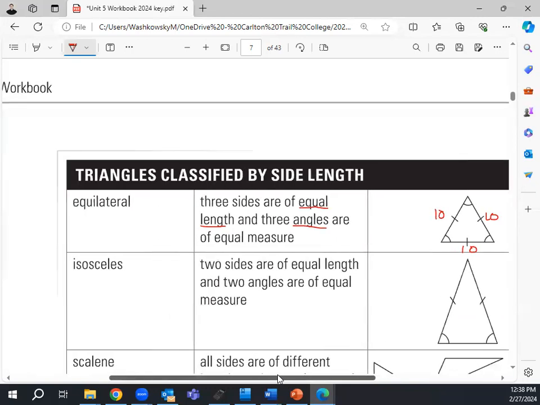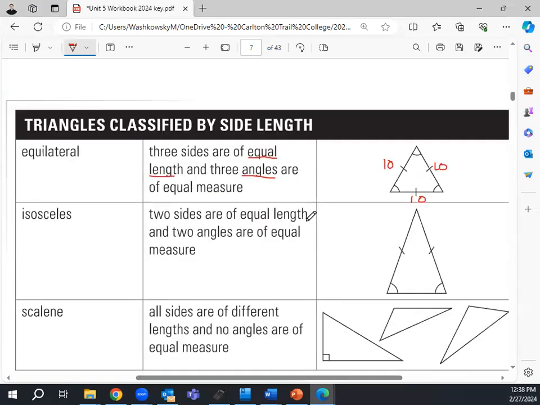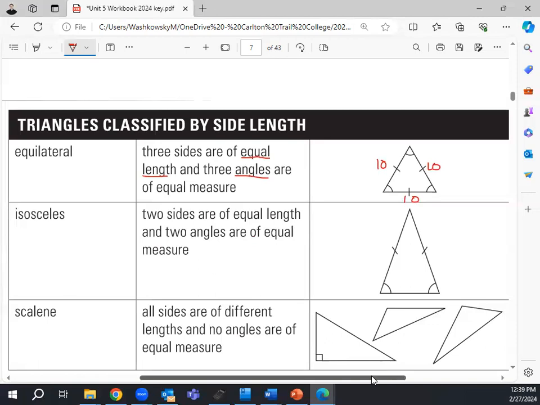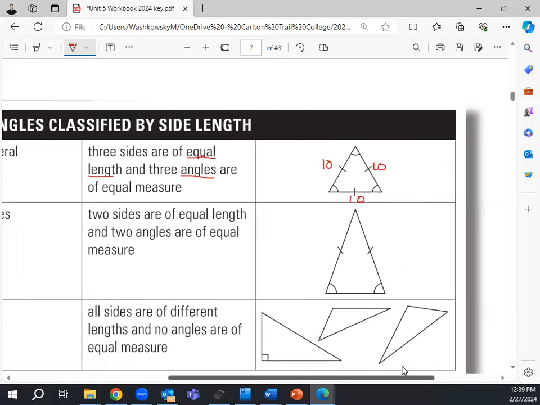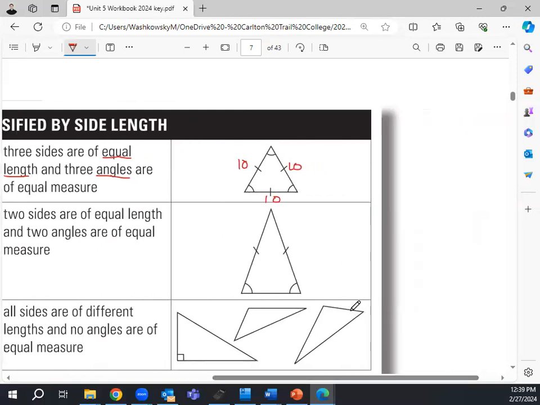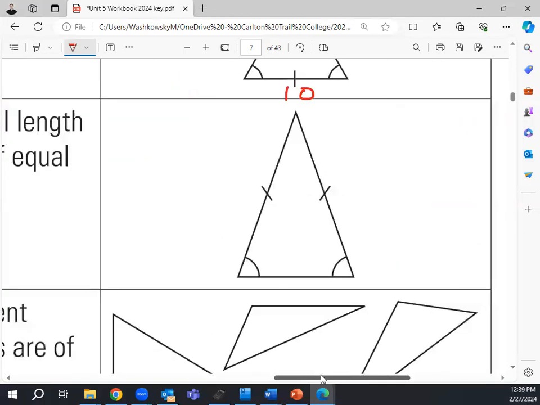Now we also have the isosceles triangles. This is where only two of those sides are the same. And you can see that by these two lines here. And because these two sides are the same, these two angles are the same. So we have different ways to show that without stating it with words. Again, if you think way back in the old days, you didn't really have a lot of paper. It wasn't very easy to find something to write stuff down. You had to represent it very concretely in a short amount of space. So how do we do that?